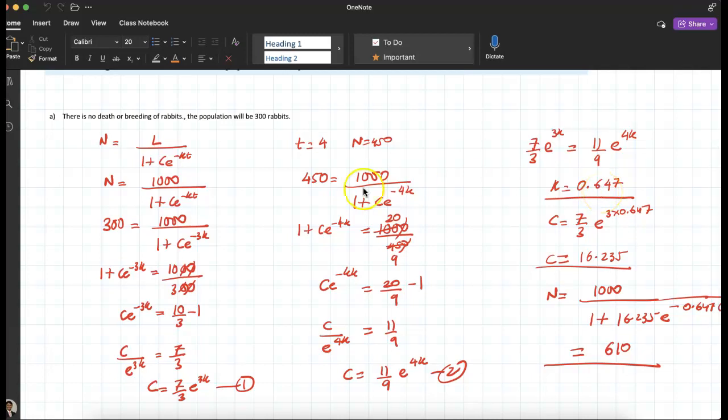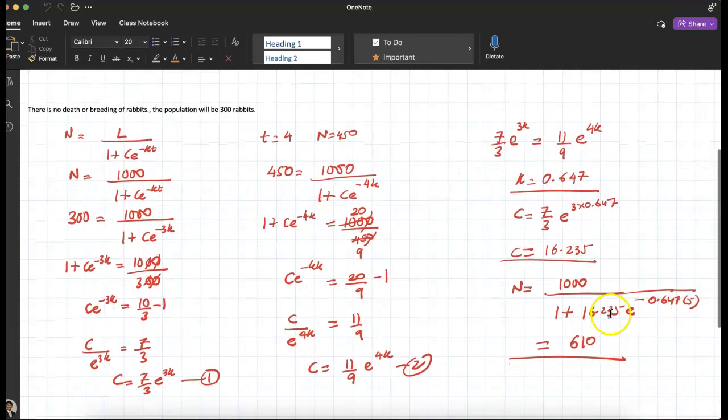Put this k back. Correct? And now you want a value of c. If you put your k over here in any one of these equations, you'll get the value of c. And that's your model. Are you following that? So in this model we have to know L, C and k. 3 things have to be known. So L they gave you. We calculated C and k from the other data. And then whichever year they ask you to find a population, put that and get the model. That's it. Okay.